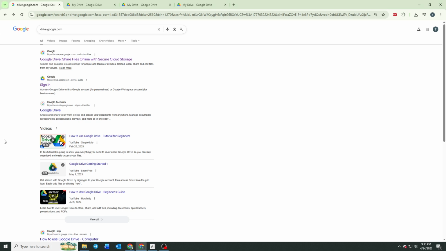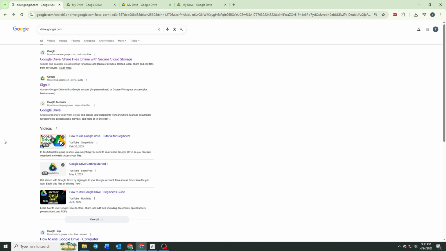In today's video, I'm going to teach you how to rotate a PDF in Google Drive. If you've ever opened a PDF and found that it's sideways or not properly aligned, this simple method will help you fix that using tools available directly within Google Drive. By the end of this guide, you'll be able to adjust the orientation of your PDF and save it in the correct format.